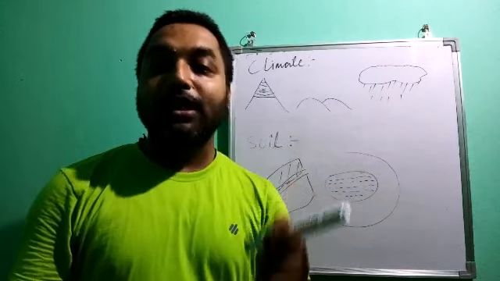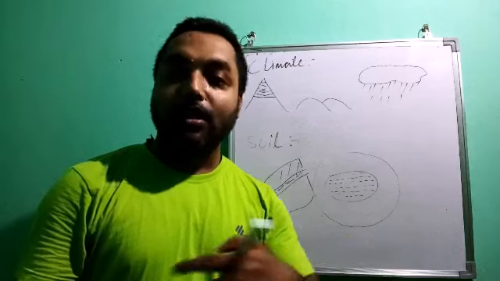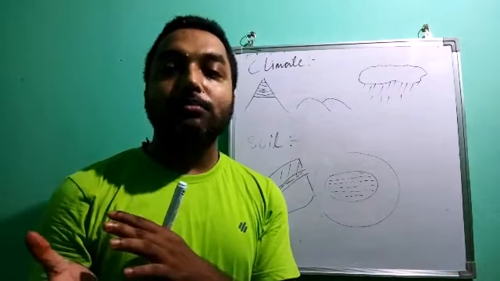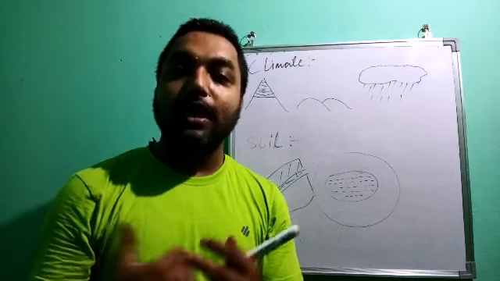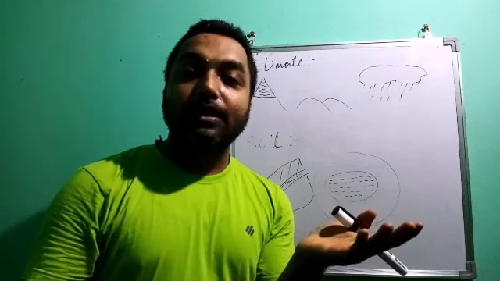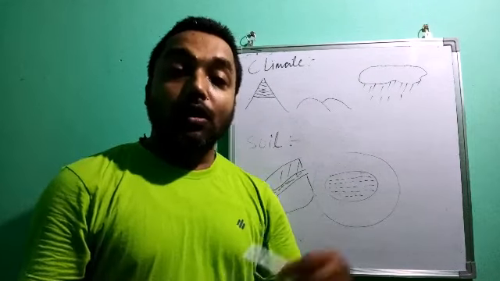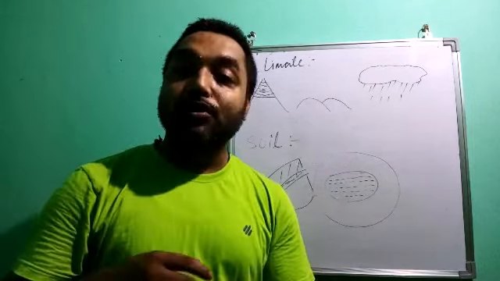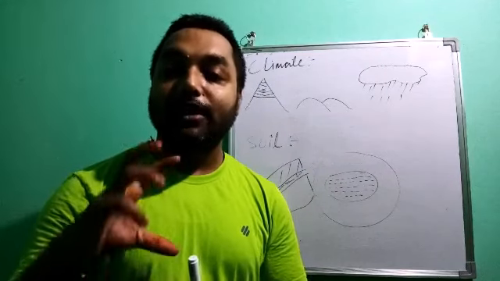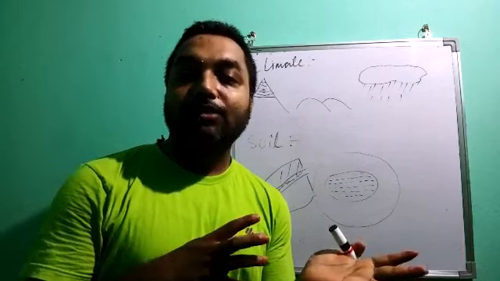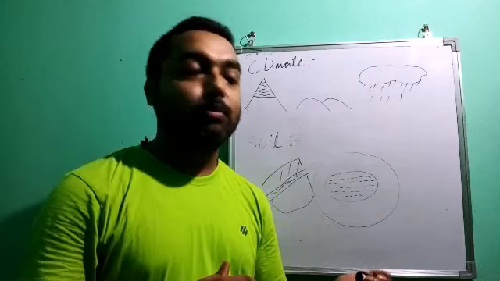People like to live in a climate which is very moderate, that is, some parts of the year they get rainfall, some parts of the year it is dry season. Some part of the year the temperature is a little bit more and some part of the year it is cold. So in those regions people used to live. So climate is a very influential and important factor which determines whether a particular place will have more population or less population.